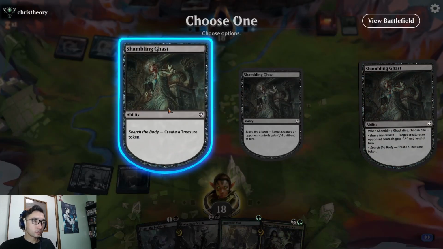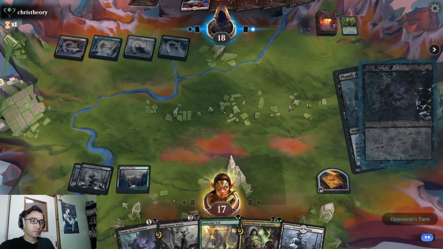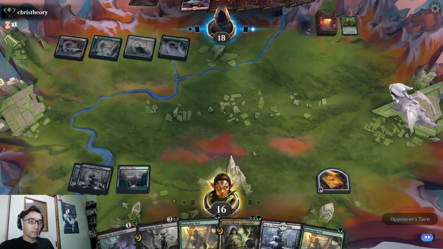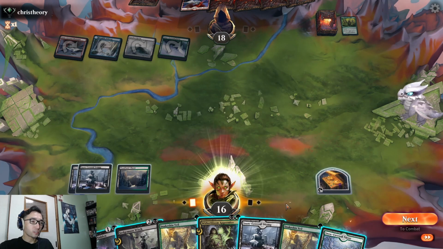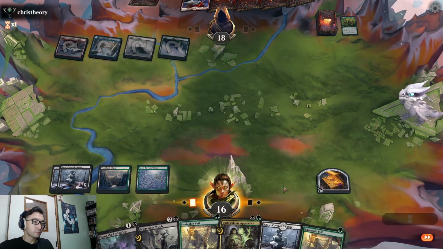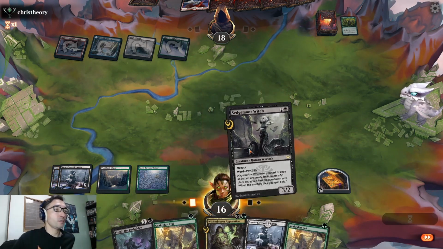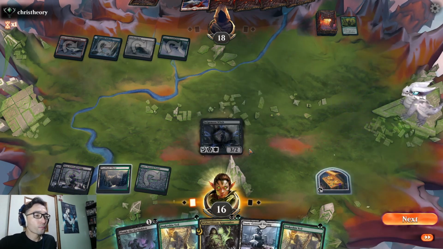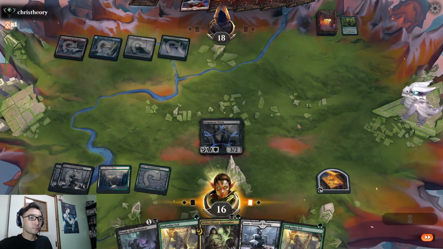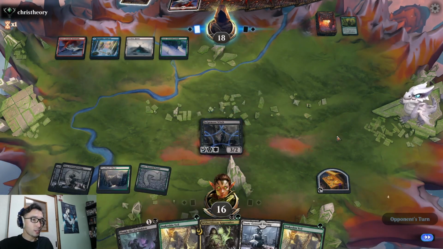Okay, so get a treasure out there. Woohoo! And land. And more Snakeskin Veil. And more mana. Alright, so now's a good time to get the witch out there. I think I'm going to get some use out of the Snakeskin Veil in this matchup.